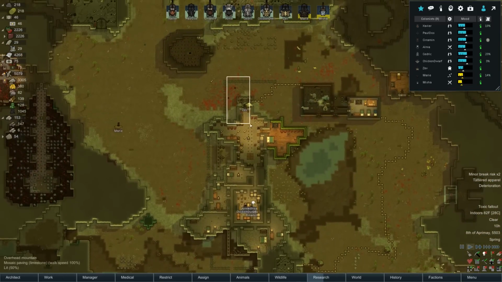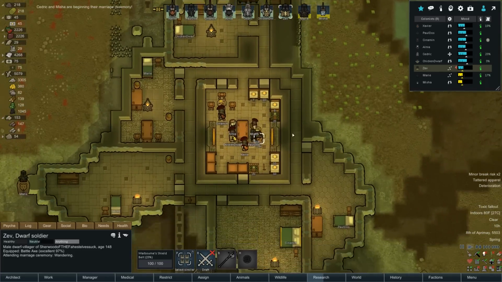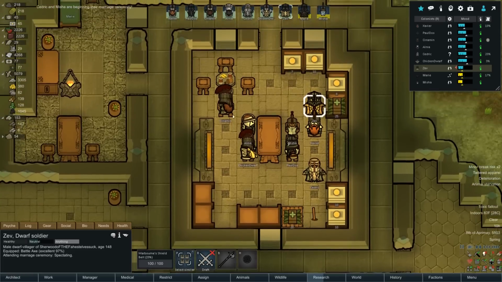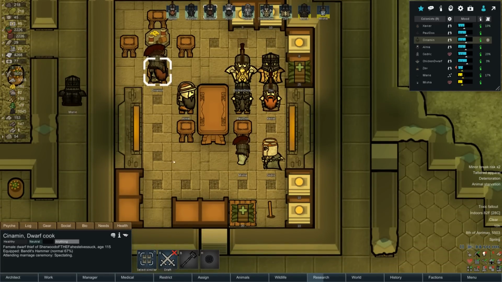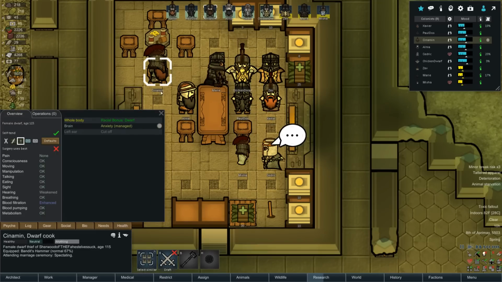Is everybody here? Zev is incoming. Attending the marriage ceremony, but he's hauling some stuff down on his way in. Ah, the marriage ceremony begins. Second time's a charm, friend. Cinnamon over here at the table by herself, just looking on like... Grrr. Yeah, so before Cinnamon and Cedric were married, like right there, right? Is that what it was? I actually forget who was married and who wasn't.